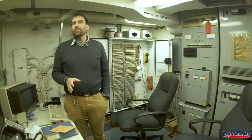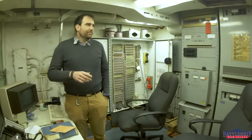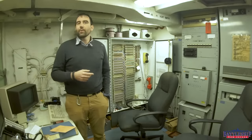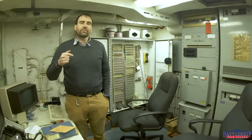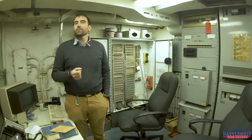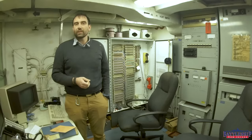Battleship New Jersey has at least three different types of telephones on board when she's in service throughout the various times of her career. This space is called the telephone exchange room, or the PBX, and it's where the ship's service telephones would have been routed through before they went to another receiver. Ship's service telephones are specifically for talking from one room on the ship to another. This uses a four-digit dial code that starts with the number 7. There are approximately 800 of this type of phone on board the ship.